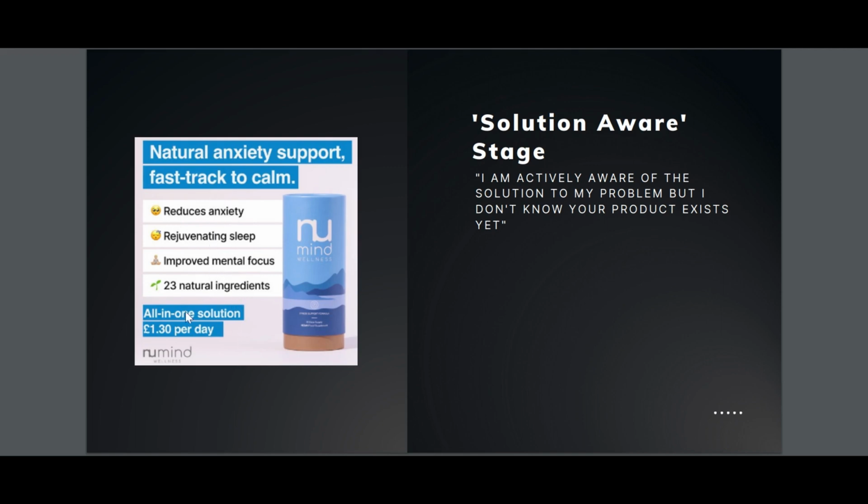Some USPs there, and they've got the cost factor here as well. And you can see right here, it's natural. So in the supplement space, beauty space, people looking for natural, organic resources, they become more and more aware of big brands using fillers, things that can cause allergies, skin irritations, etc. So they've linked that in straight away, and they've put fast track to calm. People want speed, and the solution they want is to be calm. So you can see they've added speed, they've added the solution, and they've put their product as the solution to what that consumer is actually thinking.